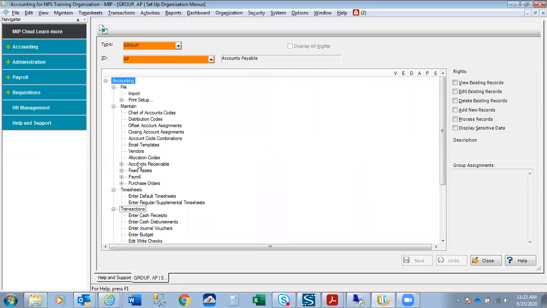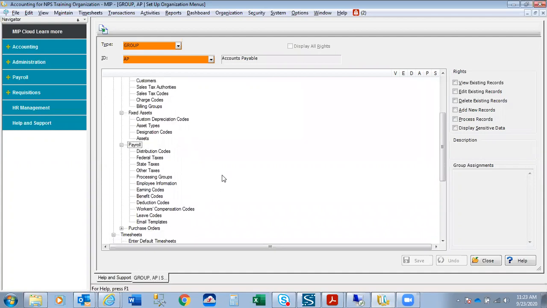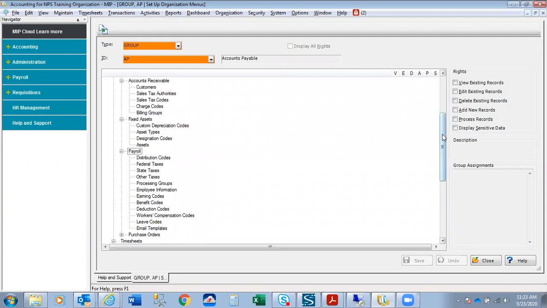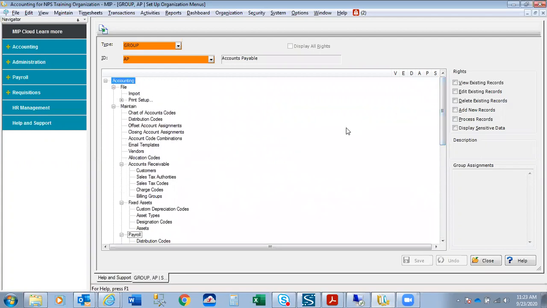And if there's any question at all about what does that mean, just basically expand on, anytime you see a plus sign, just click on it, and it will open this up, and you can see the individual jobs that you can grant access to. Okay. And again, for instance, you might let somebody into the vendors, and they can view it, but maybe you don't want them editing or deleting or adding.